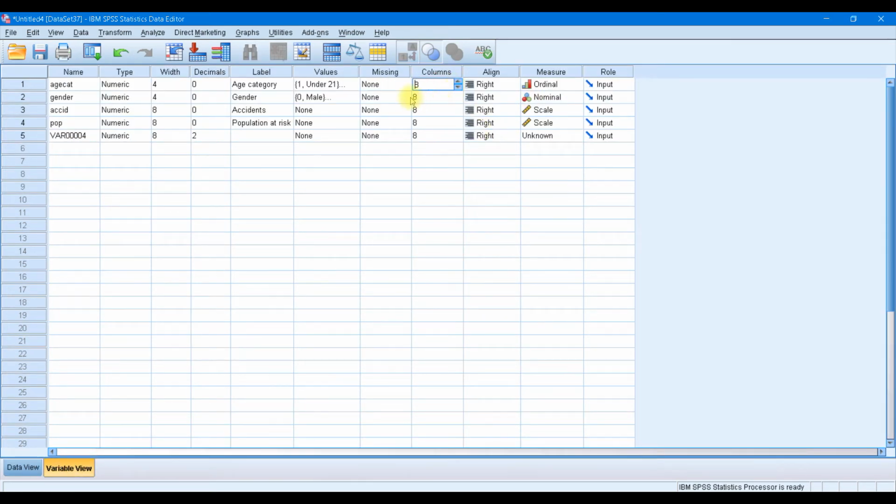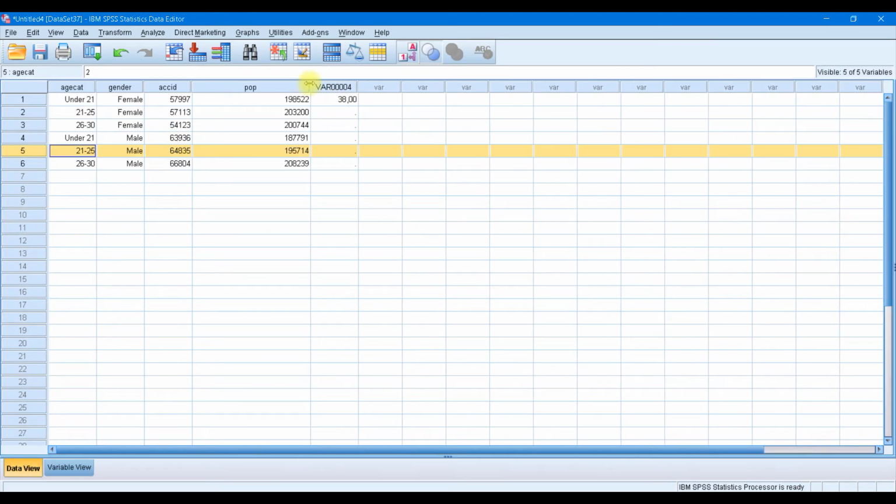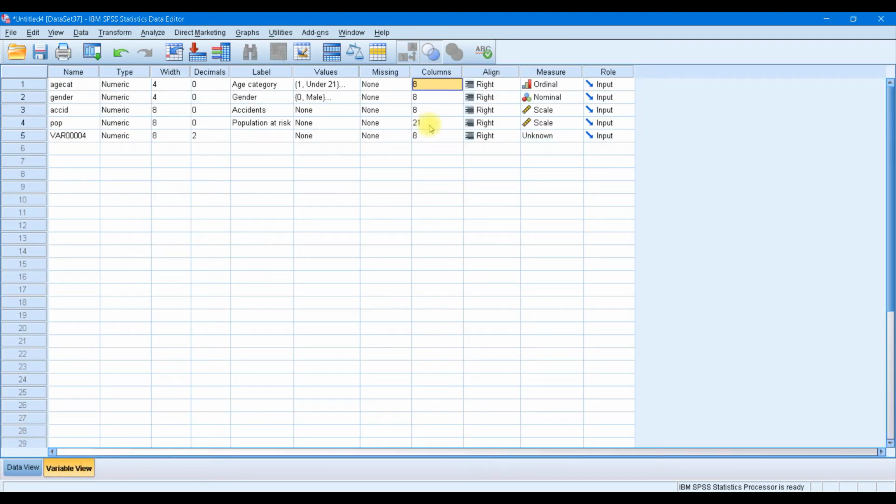Then we can define width of a column. This is just a number of characters that will be shown to user. We can more easily change this by just making column wider. If we do this to a column, then we will get bigger number in this attribute, so it's not really that important attribute. Now in align, we can choose between left, right, and center alignment. And in measure, we can choose between scales. Now, this is also not really important.